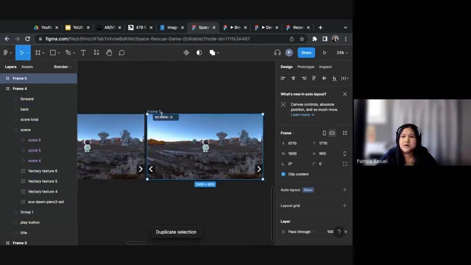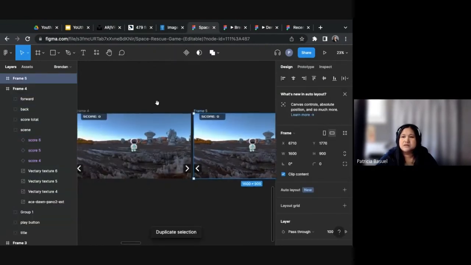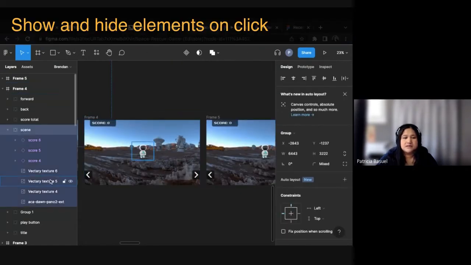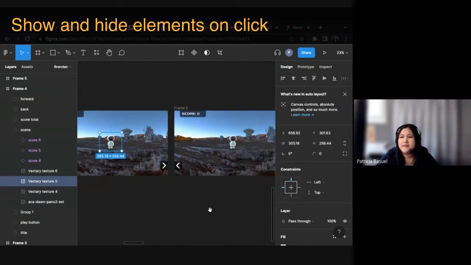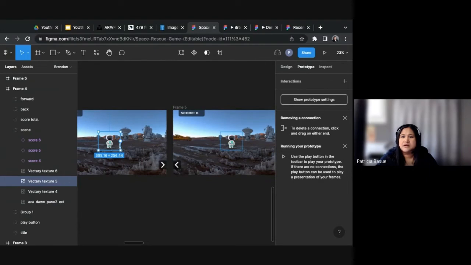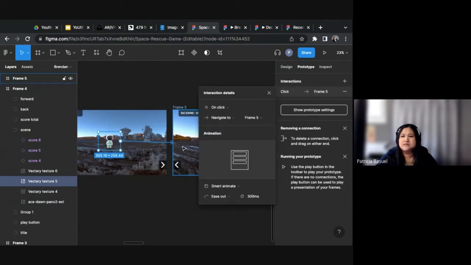Then the next part would be to make it do something. We select the astronaut. We then go back to prototype and we want people to click on this and rescue the dude. So when we click on this one, on click, we want it to go to frame 5, and that's that.